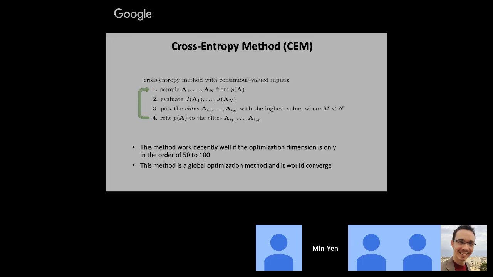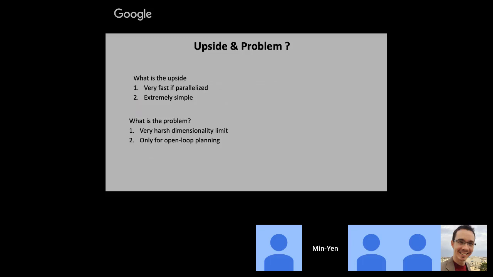Okay, what about the second part of that slide? So he said that it is only for open loop planning. Why is it only for open loop? Why can't you use it for closed loop? Or we can do the easier one, right? He also says there's a harsh dimensionality limit, and he did discuss this a little bit inside the lecture. You want to do the easy one, which is number one, or the harder one? Well, it's not really that much harder, number two. Let's do number one first, then, because I actually know the answer to that one. So why is there a harsh dimensionality limit with that?